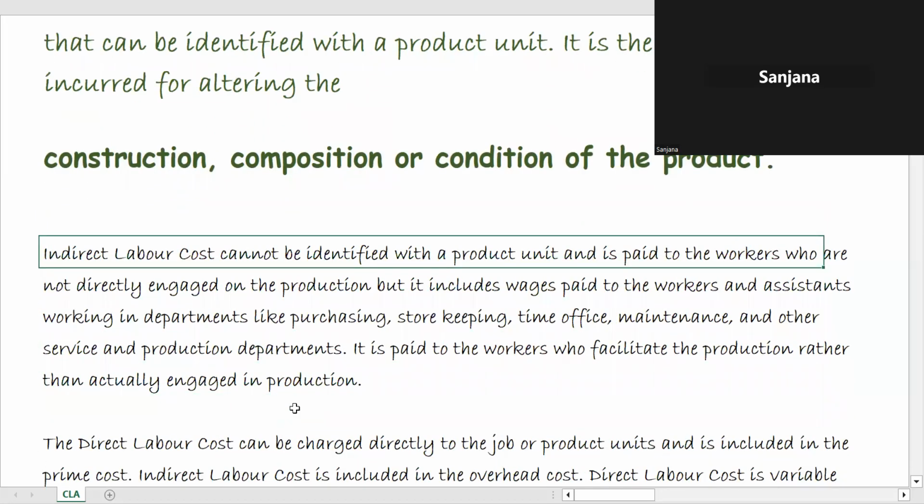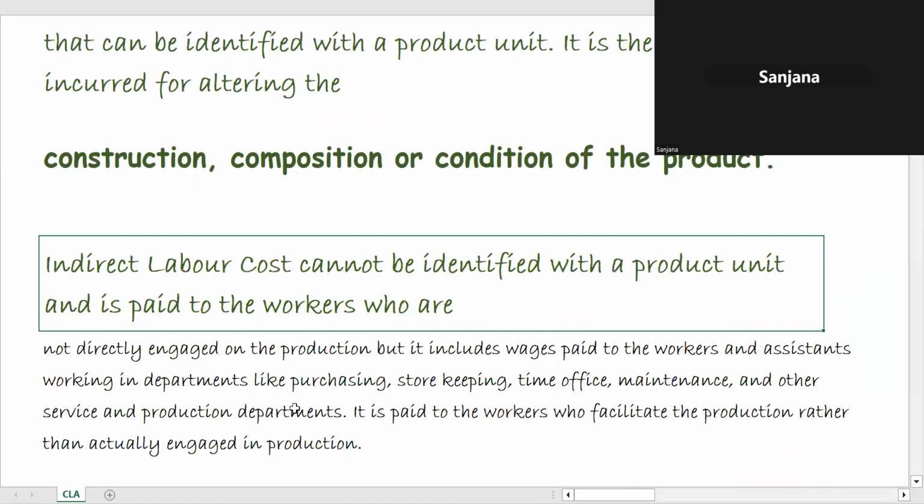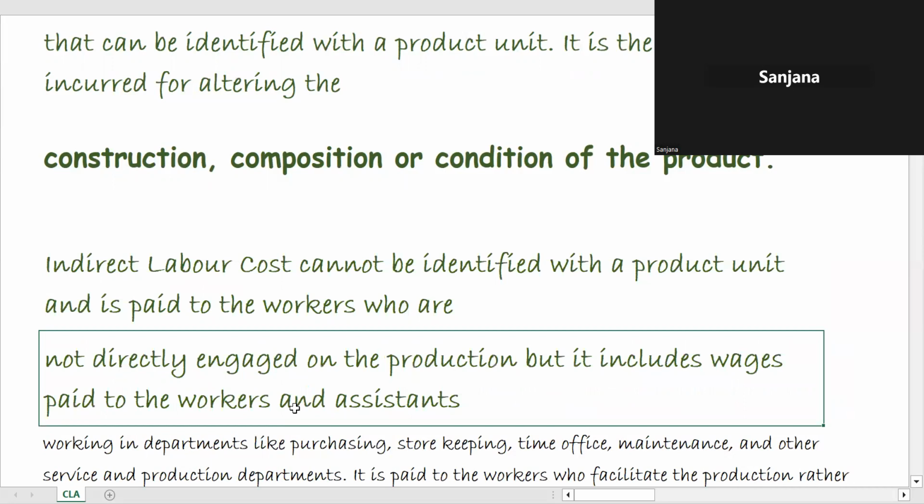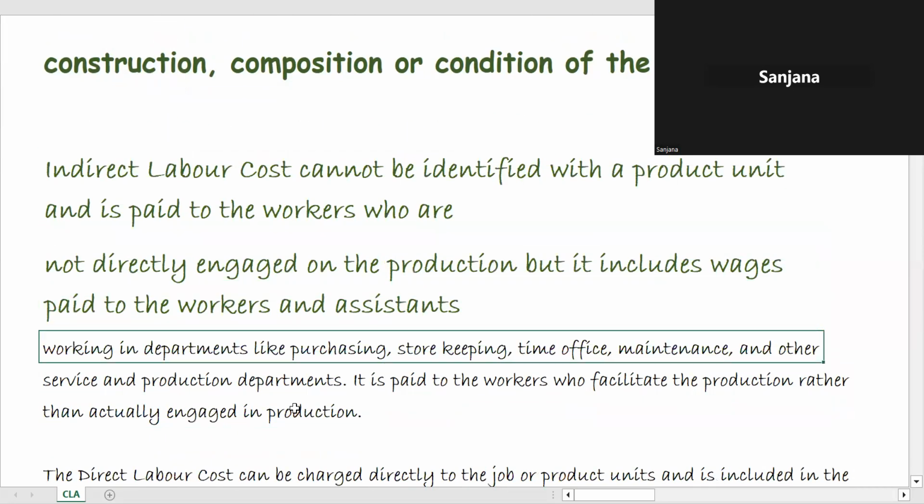नेक्स्ट आगे हमारा, what is indirect labor, ओके. इनडायरेक्ट लेबर cannot be identified with the product unit, ठीक है, राइट. सो ये जो है, these are some assistants and all that, who are assistant kinds of workers who are working on many different kinds of products, ठीक है. तो for example, let's say servicing department where they are washing all vehicles. They'll be washing all types of vehicles, right? In Maruti, they'll be washing Maruti 800 vehicles. They'll be washing all different makes of Maruti vehicles, correct? Right? So, इसीलिए that is indirect.